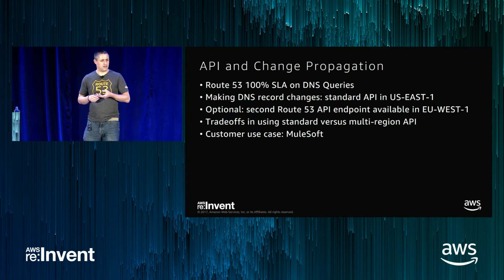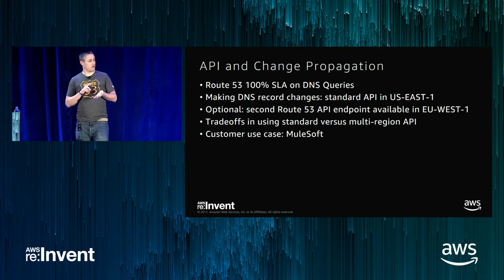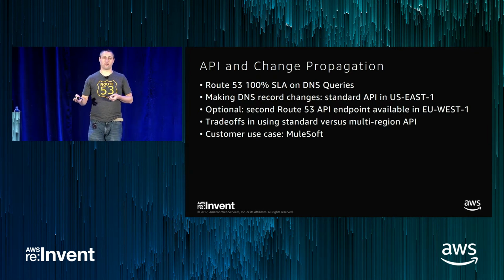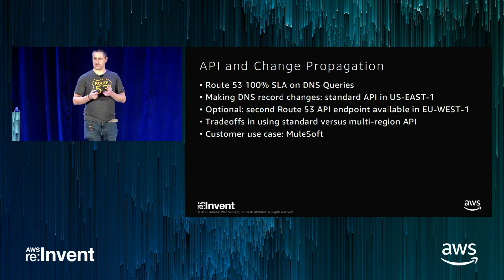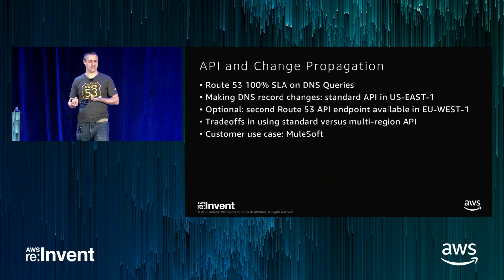When you ask for an ELB, one part of their workflow is they have to create a DNS record for it. And they need to know that it's propagated before they will give it back to you. So if we have a delay in propagation, ELB has a delay in creating ELBs, and that's unacceptable to them.